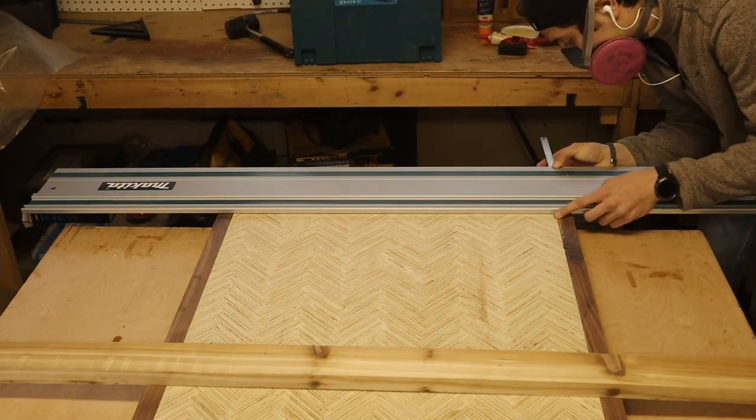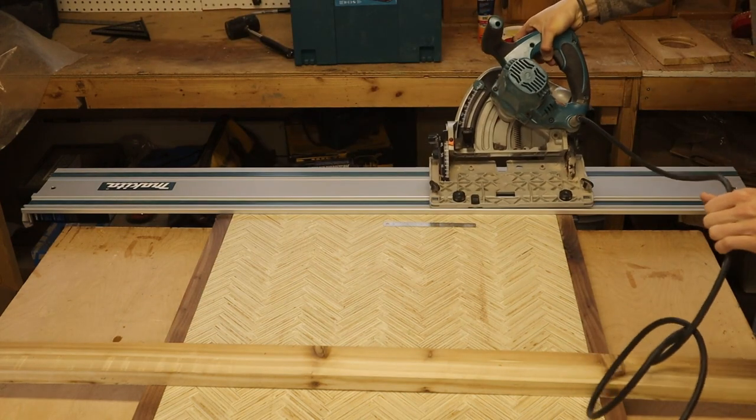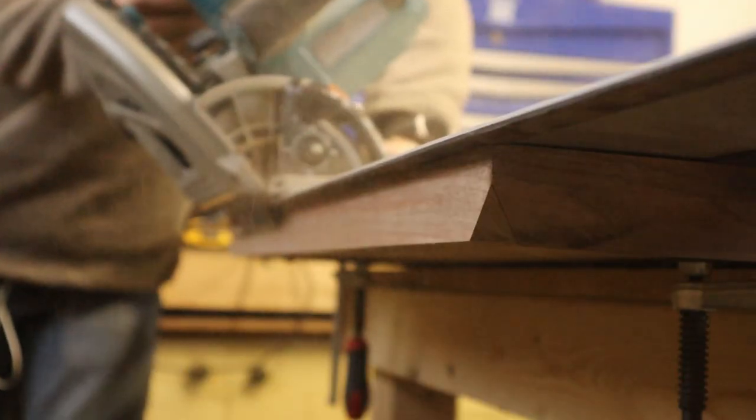If it is different too much, then the corners where the two chamfers meet won't line up at all. As you can see, I checked the measurement multiple times to make sure it's perfect before clamping down the track and checking again before making the cut.